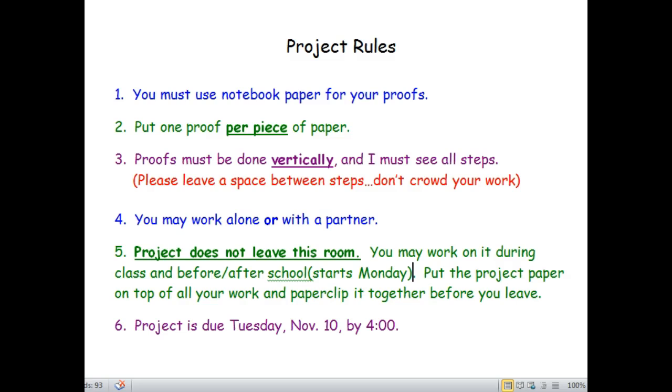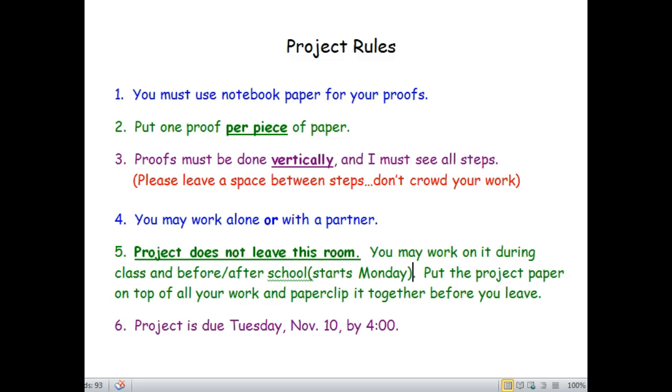For the rest of the time today, what I would do is get with your partner and talk about your homework. And I would talk about how you got the answer, if it was different than mine. Because remember, there are multiple ways to actually get these answers. There's not just one cookie cutter way. That's why these things are a little tricky. You have to just kind of play with them.